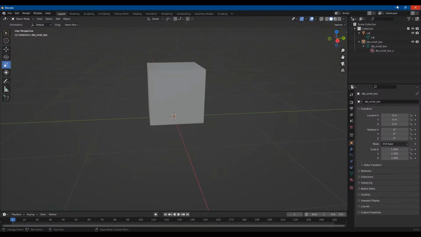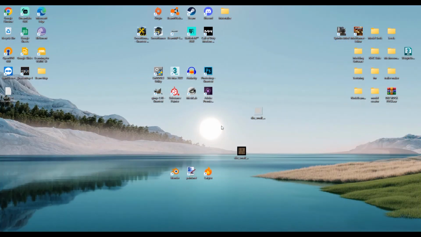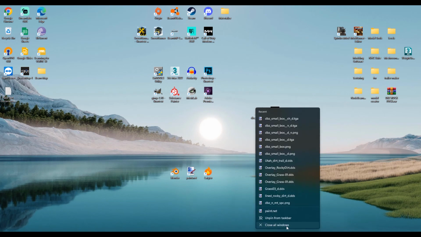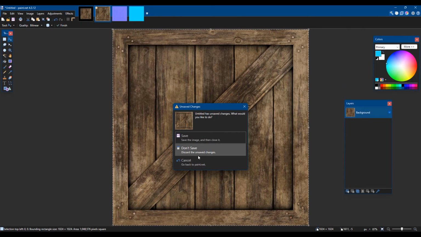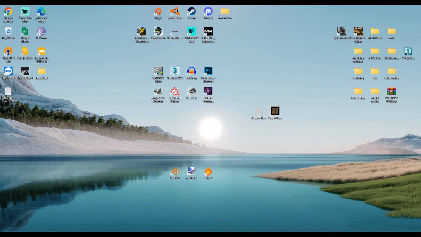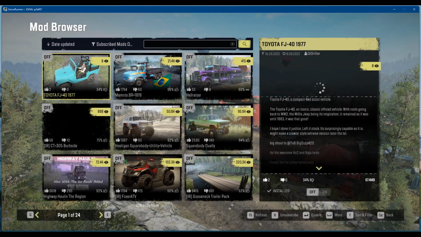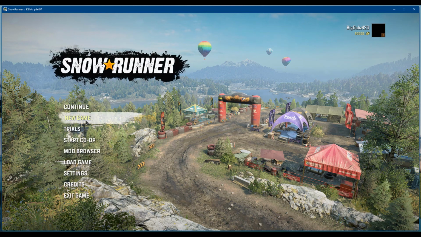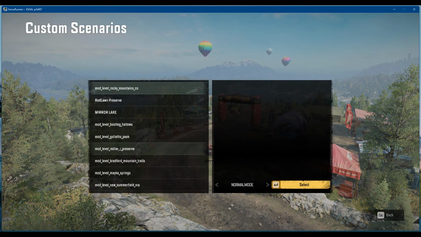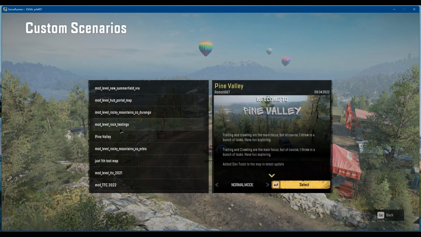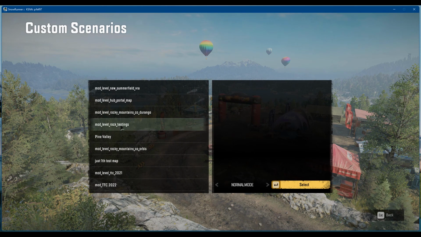So we can close this. I'm pretty much done with Blender, so I'm going to go ahead and close this. I'm done with my texturing, so I'm going to close all this. And I'm going to fire up SnowRunner, go test that mod level, rock testing.